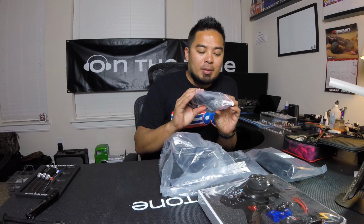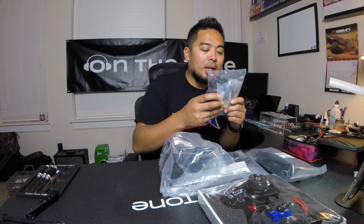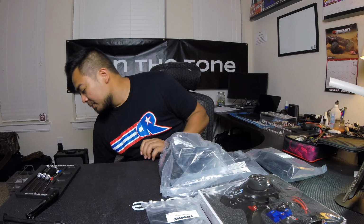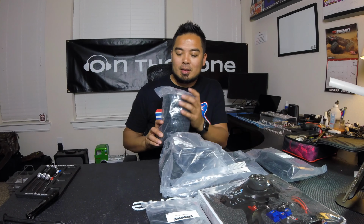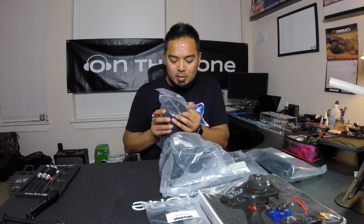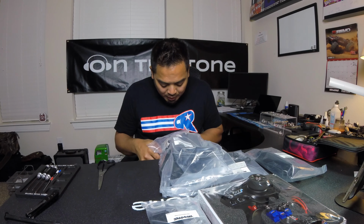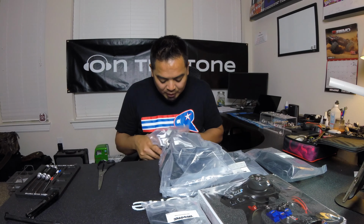Here's my electronics bag, which doesn't have all my electronics because all my electronics are here, but it's got my motor and looks like motor cover, electronics box. Look at this. Comes with wheels and tires, which I knew it came with wheels and tires, but they look mounted. Let's see if they're mounted. We're gonna find out right now. Actually, I can just see through the package. They are not mounted, so you are gonna have to glue these tires. But these are the Canyon Trail 1.9s. Kind of cool tires.